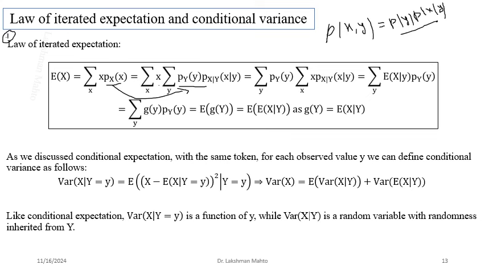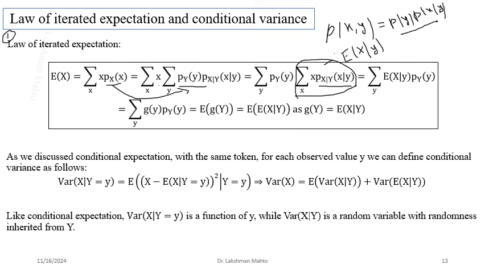So now look inside here. What is this? It is a weighted sum of x, and the weight is provided by the conditional probability mass function of x. Then what will we call it? It is the conditional expectation of x given y. It is a weighted sum of x, and the weight is provided by the conditional probability mass function of x, not the probability mass function of x. So this quantity is the conditional probability mass function of x. You will call this the conditional expectation of x given y, as per the definition of the conditional probability mass function.